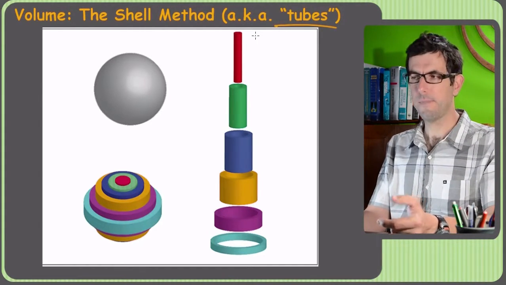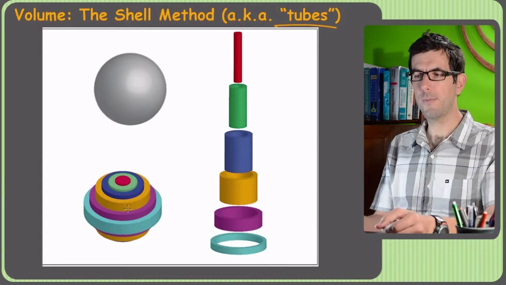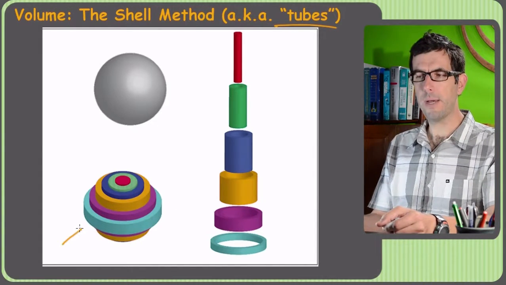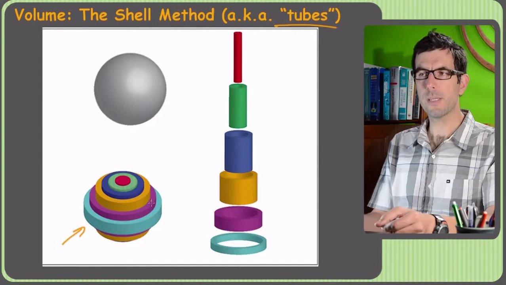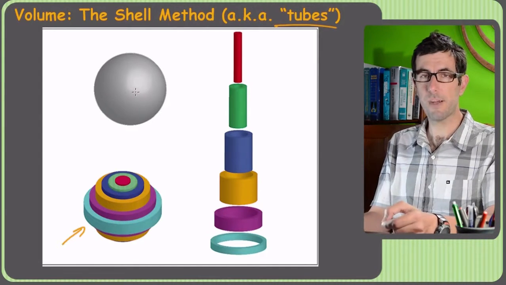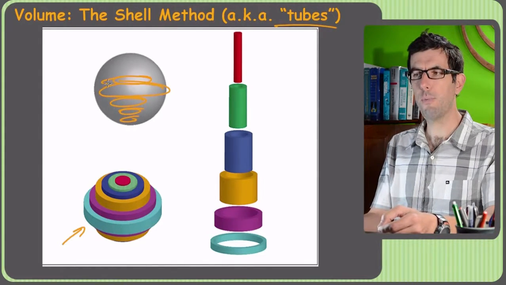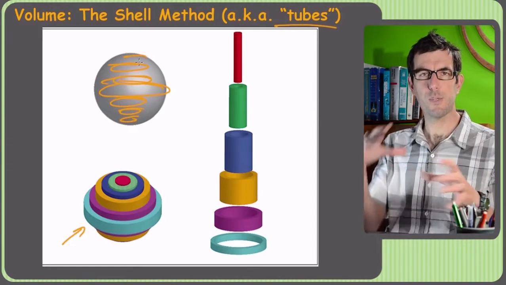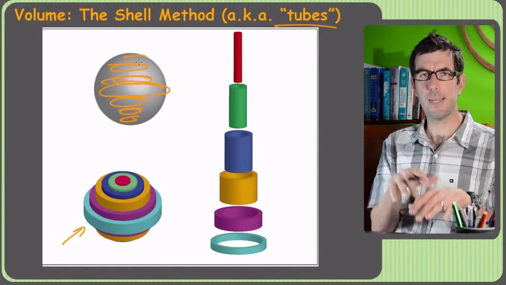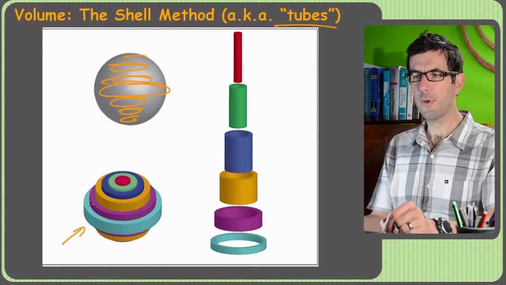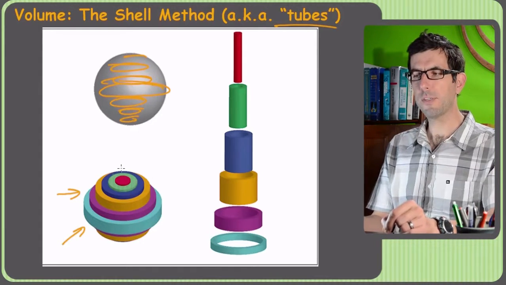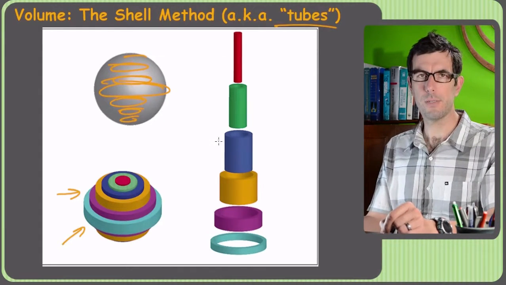They're tubes. So if you look at this exploded view, in the previous video about disks, I looked at the same sphere shape, right? We estimated a sphere by sort of making it a stack of disks. We stacked up a bunch of disks, and that's the whole point of the disk method. So we take a sphere and turn it into a bunch of flat saucers added together. But guess what? Even though this looks the same, if you pull this apart, it's actually nested tubes.